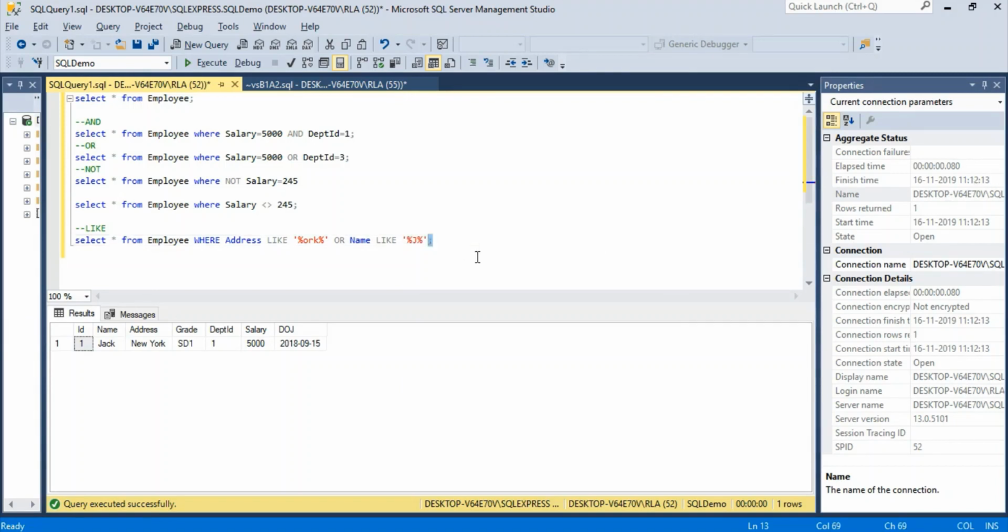Let us execute this. You should see both records, whereas earlier we were seeing only one record. Since this condition is also true, and this is the first condition and this is the second condition, it satisfied both conditions, so we got both results.